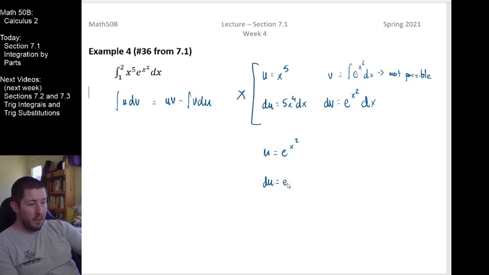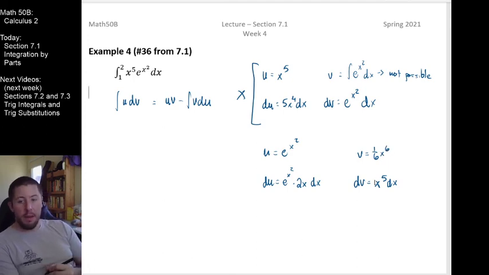This is going to give me, I always get back everything from the e term times the derivative of the inside function. That's a 2x dx right there, right? And now if I chose e to the x squared to be u, then everything left over has to be dv. That's got to be x to the fifth dx. This is something I can integrate to determine what v actually was. That should be a 1/6 x to the sixth, right? Okay, so we were actually able to come up with it in this case right here.